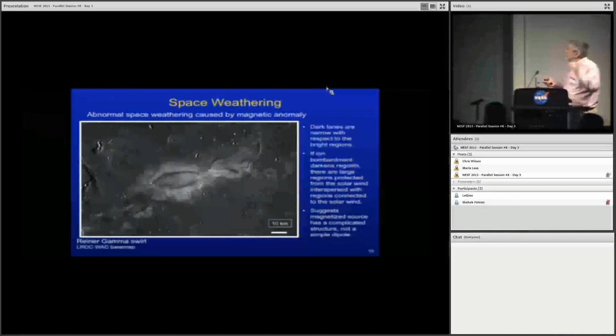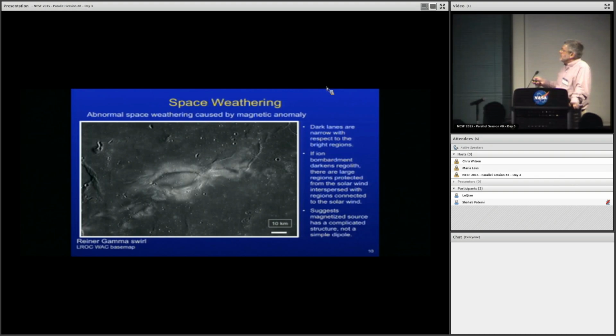Okay, so this is sort of a summary again, that there are dark lanes in between here, and you can see this tail going off up here. It was just mentioned. You get this bright pattern out here, and there's lots of details. We've also been looking at, as has been said before, there is possibly a slight thermal anomaly associated with this.